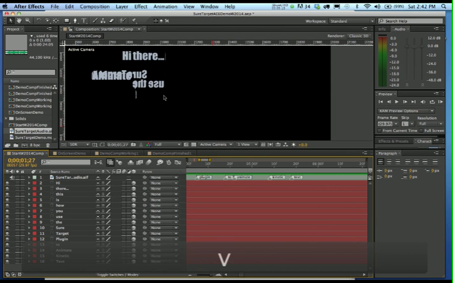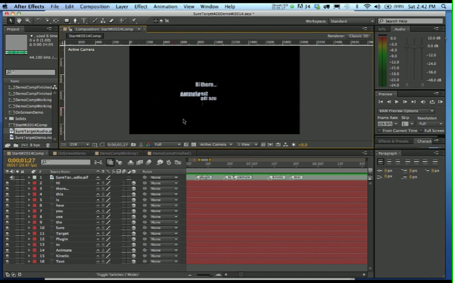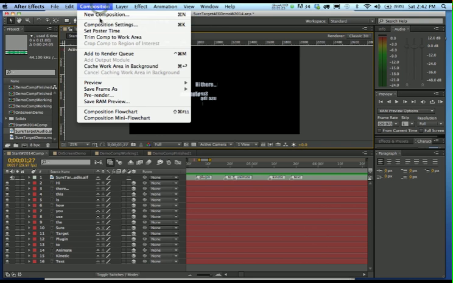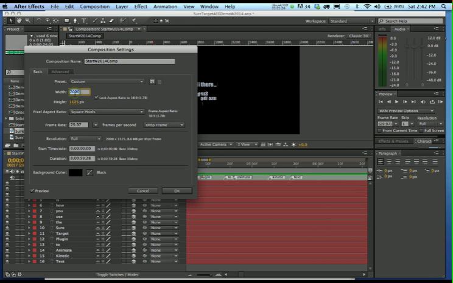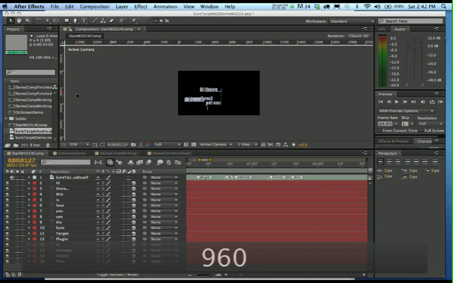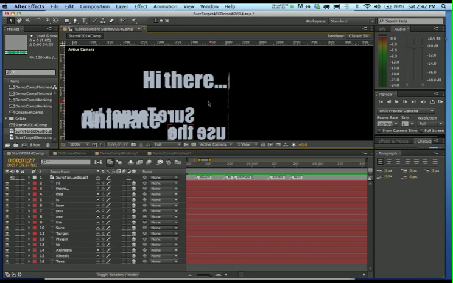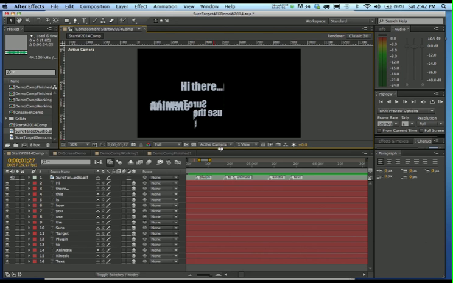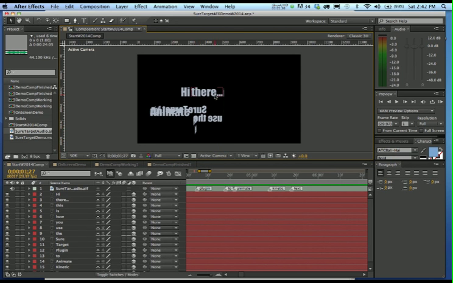Okay, so I'm going to hit the V key so I can get out of this view. Now I'm going to go backwards, and I don't care how much of this word is cropped off, just please understand I don't care. I'm going back to the composition settings, and I'm going to change 2000 back to 960 because I'm ready to set up the null object. And in this window of 960 by 540, I don't care how far to the left of center I am. It makes no difference to me because the camera, when I make a one-node target camera, is always going to obey the center of the screen, because I'm going to tell it to. So I may have to make a quick third movie because I want to do a few words and then set up my targets in the right way.